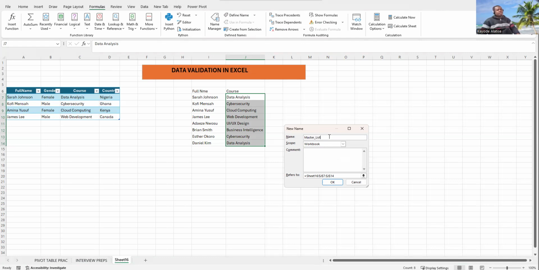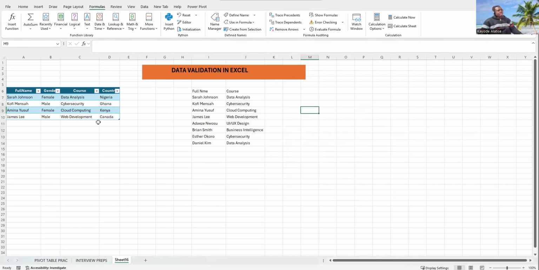If you're trying to name a range in Excel, you need to put something like an underscore in between two words. Because if there is a space between two words while doing your naming, it will give you an error. Scope is asking us where do you want to make use of this range that we're naming right now. So I call it workbook because we may later need this across other worksheets within this workbook. So it's fine that way, then we press OK.